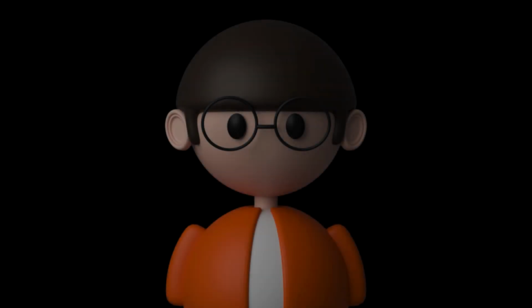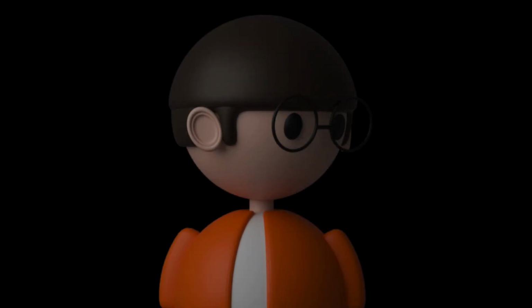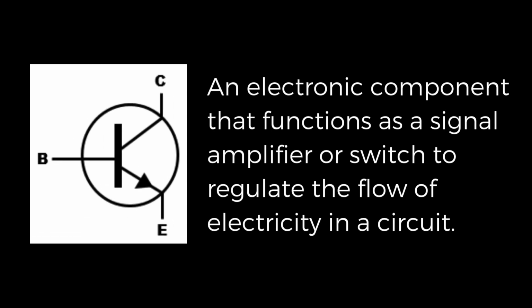From what I have mentioned earlier, there is one important thing that makes them work so well. It is the transistor. A transistor in a computer is an electronic component that functions as a signal amplifier or switch to regulate the flow of electricity in a circuit. Transistors are essential in modern electronic circuits, including computers, because they allow for efficient data processing.